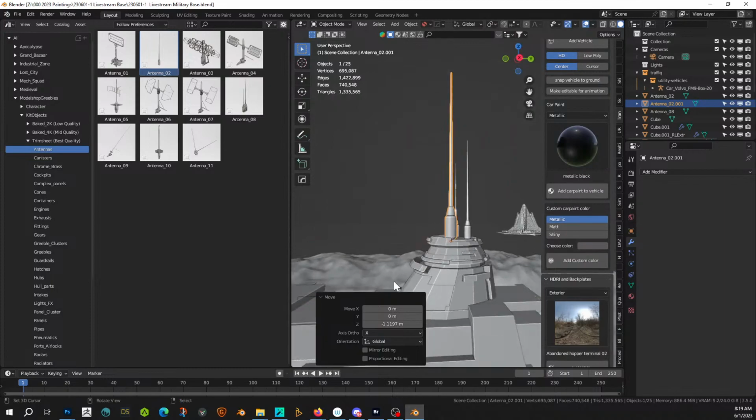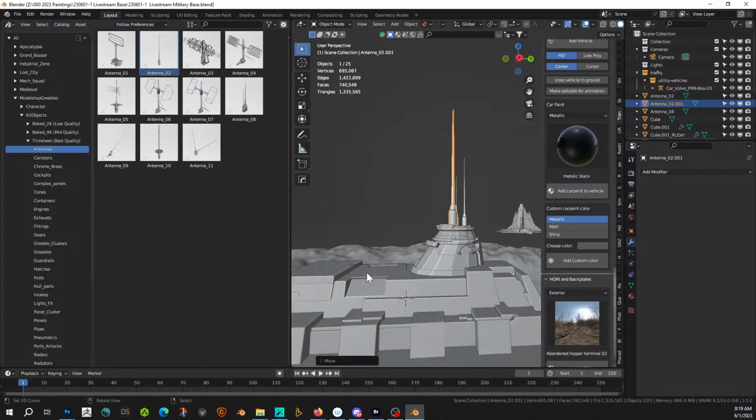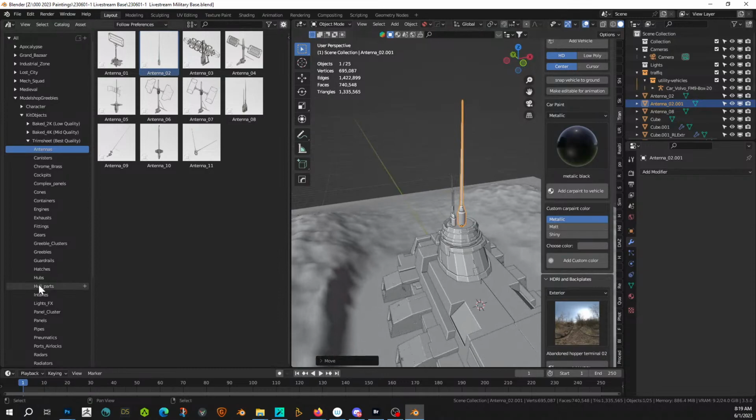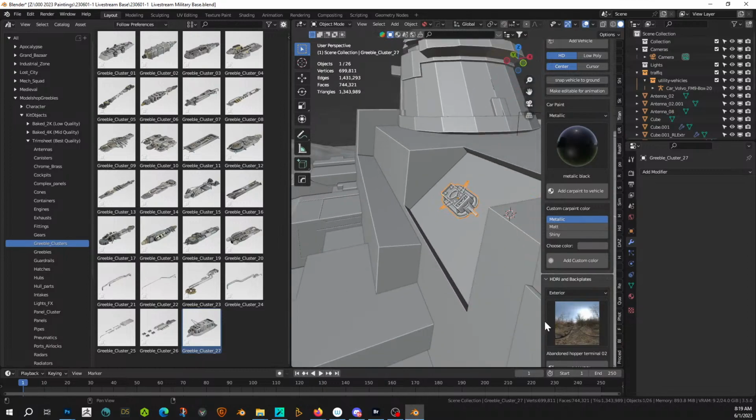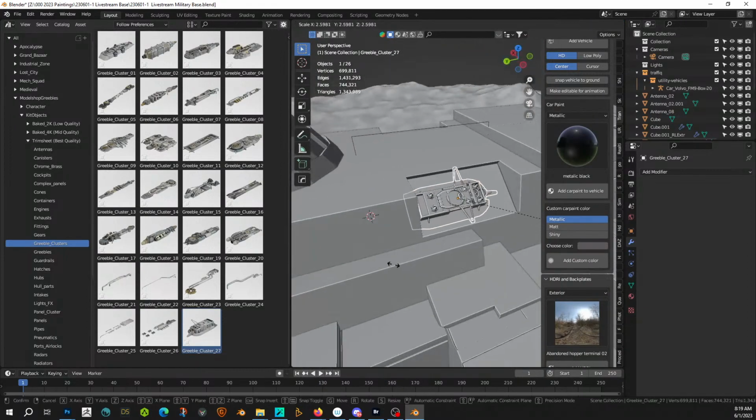Do I want to add some greebles to it? I think it might be a good time for greebles. Greeble clusters. And it occurs to me that would be not a bad place for one. Let's scale it up.